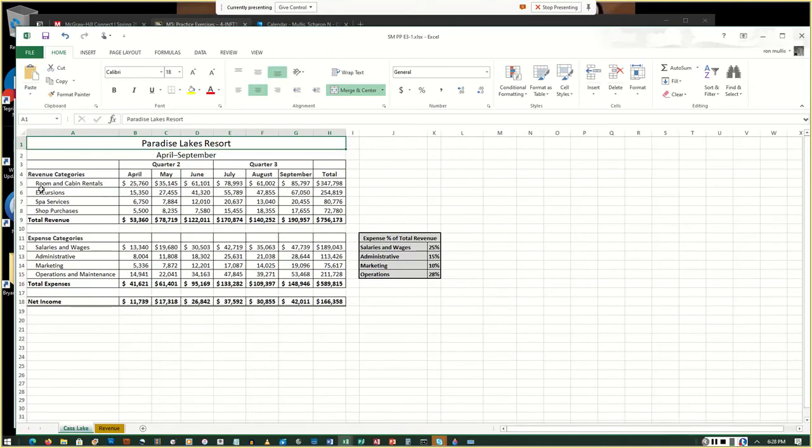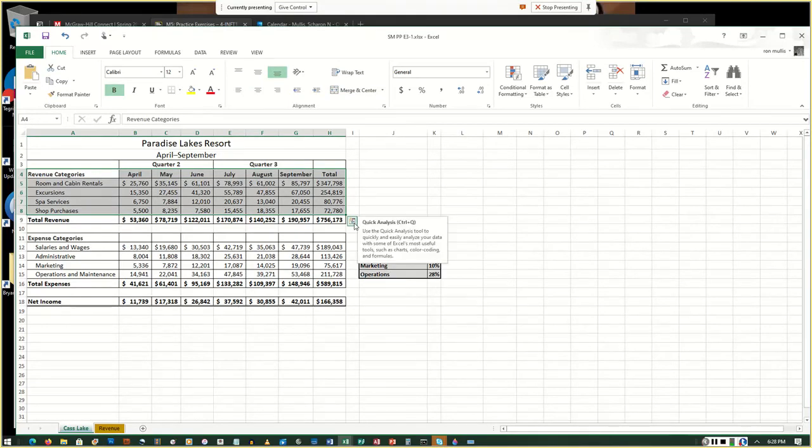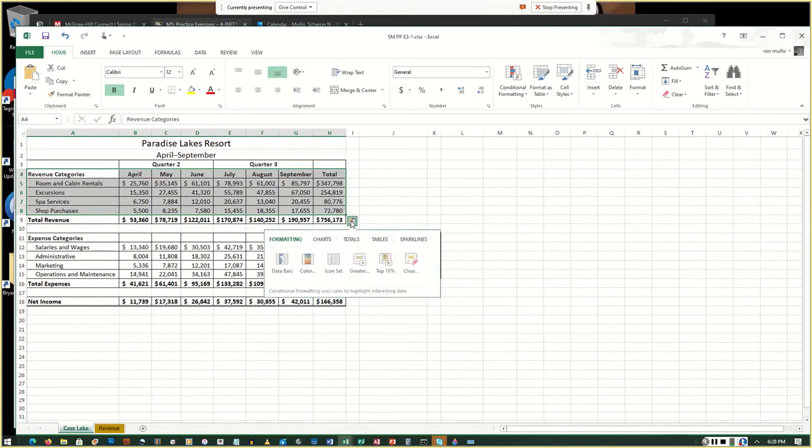It tells me to select A4 to D8. And you have a quick access or quick analysis option here. It does tell you to select the quick analysis, but there's another way to get to insert charts, but we're going to go ahead and use this quick analysis.